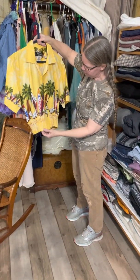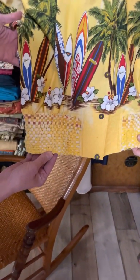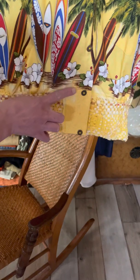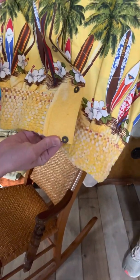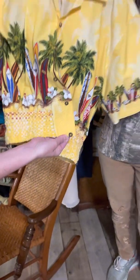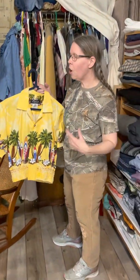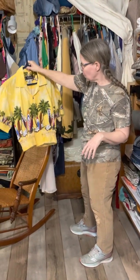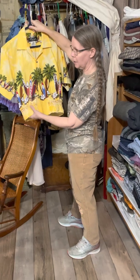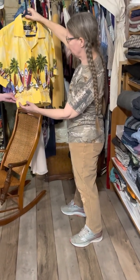So what I did was I wove it into more of a bomber jacket type thing. Look at this, and put some texture there. So when you think of a cover-up for the beach, or summer evenings where it's hot, but you know you're going to need something when the sun goes down, fully washable. This was t-shirt yarn that I put in between. So strips of t-shirt and just woven in there.